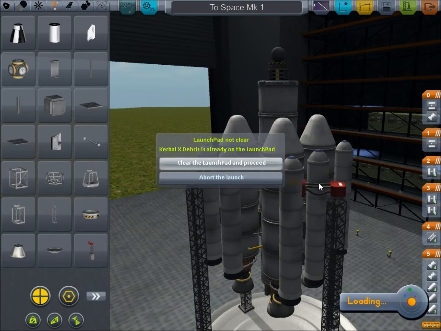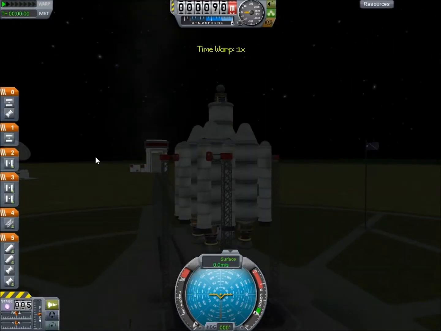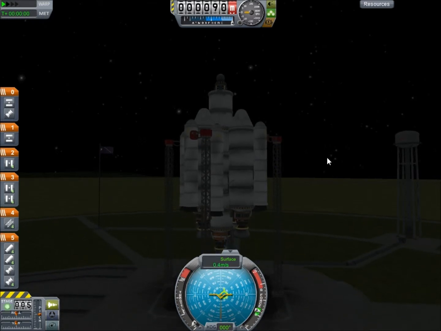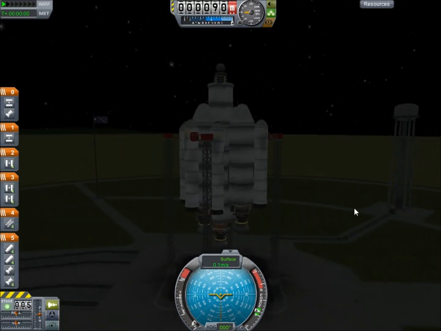Alright. So, clearing the launch pad. Oh, it's a space flight. It's at night. Okay. Alright, so let's boost. Oh, that looks a little wobbly. Alright, okay. It's all good. Alright, let's boost up the throttle. This is the first flight. Here we go. And firing.